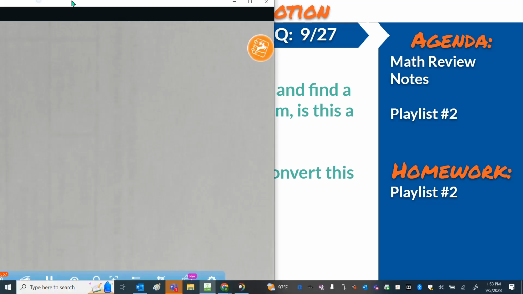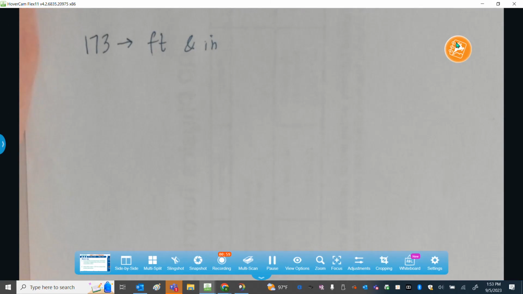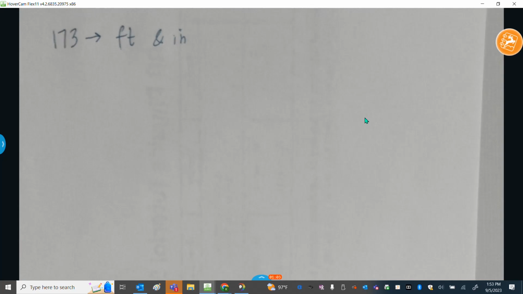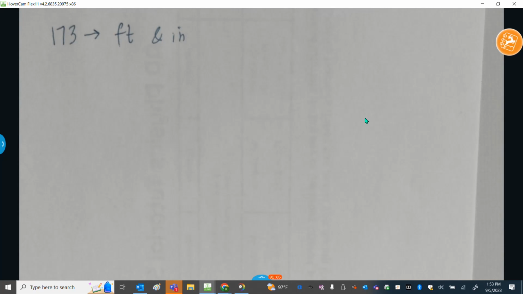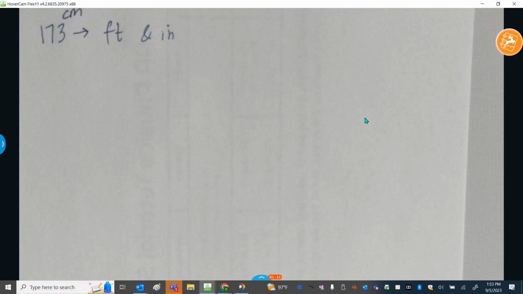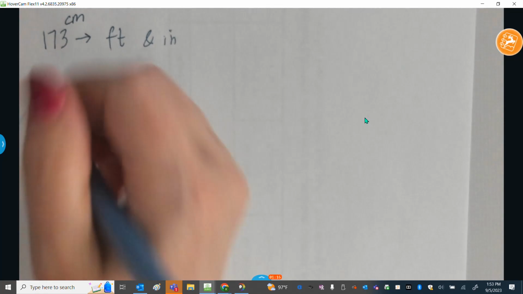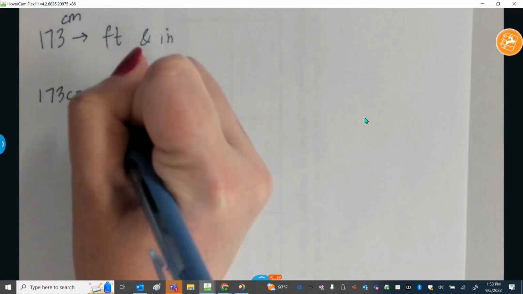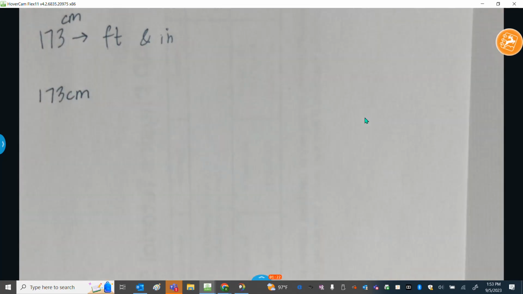And we're going to be using the same method that you used or will be using in your chemistry classes, because I know some of you are taking chemistry this year and haven't yet completed that course. And so we're going to use something called dimensional analysis to convert from one unit to another. I forgot my unit there. So I'm going to take 173 centimeters, and I can hear some of you going, because you're going to have flashbacks in just a second. But we're going to use our conversion factor.